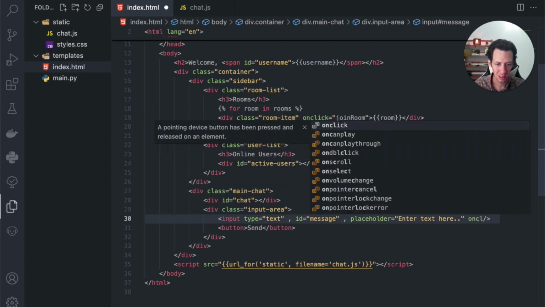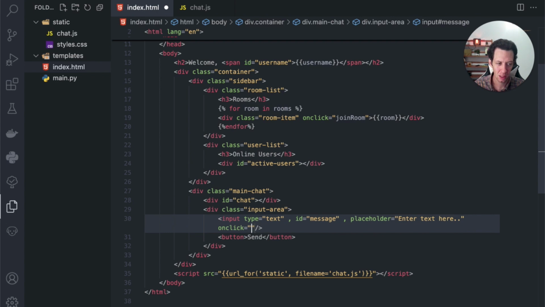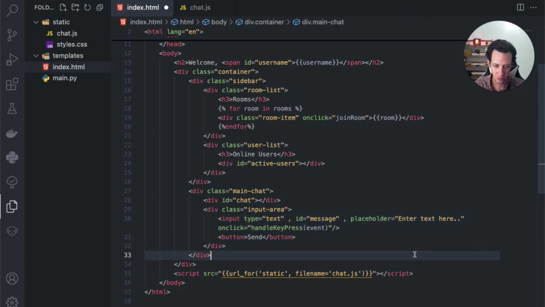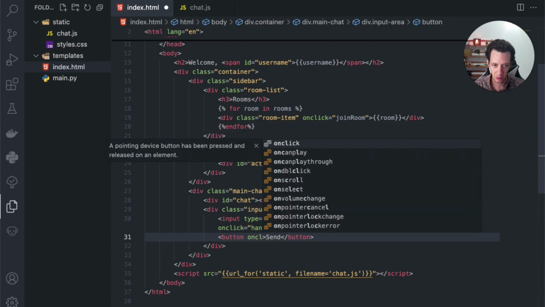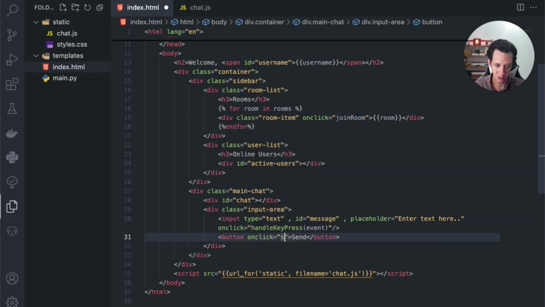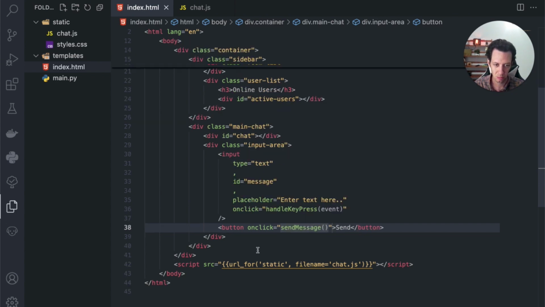On click, we are going to handle, what did I call that? Key press, I think. And we're going to give it an event. And then for my button, also needs the final on click. So on click, we are going to say here, send message, call it.